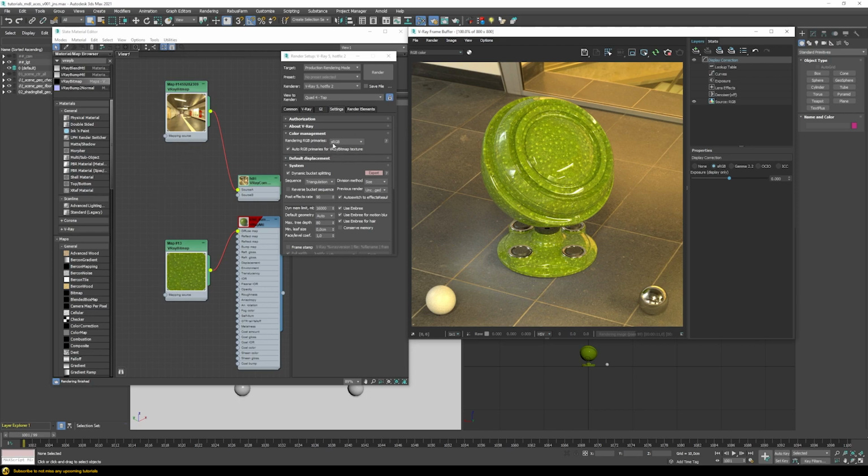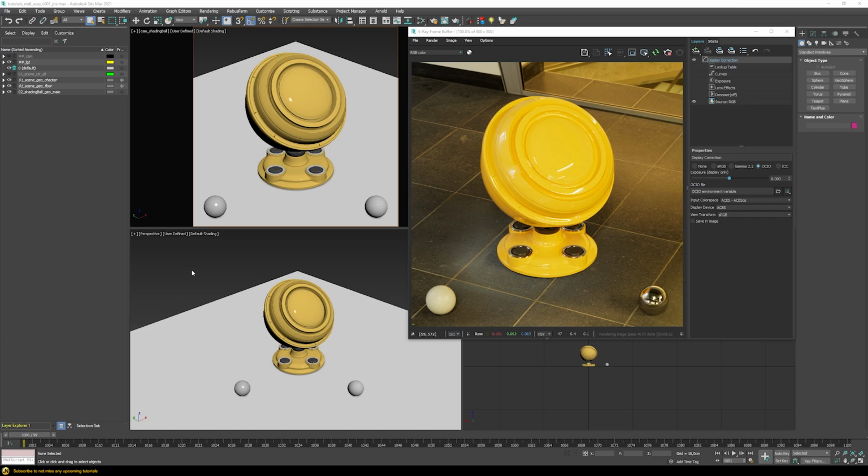If I use sRGB here, then it wouldn't get these additional transformations on the color space applied, and if I choose the ACEScg color space, then it would make these switches. You can also see that if I turn off the rendering. If I switch here to ACEScg, you will see the colors changing, and if I switch to sRGB, the colors change again. So that's basically the best kind of setup, because this way you just need to rename your textures in your texture library one time, and then no matter which color space you end up rendering in, everything will always be loaded correctly. Alright, so that concludes the tutorial about how to use the ACEScg workspace in VRay in a nutshell.